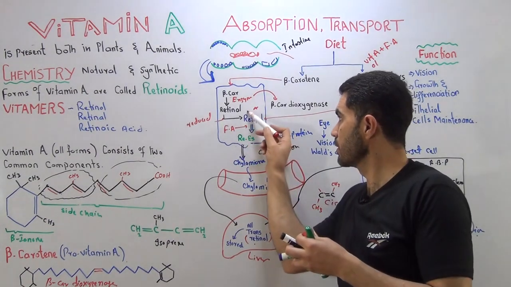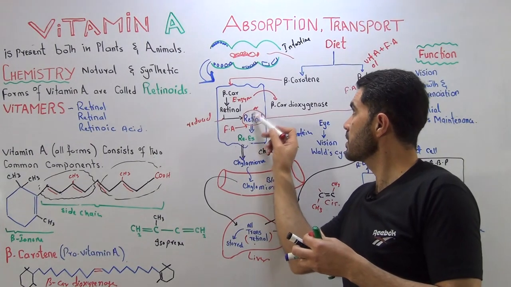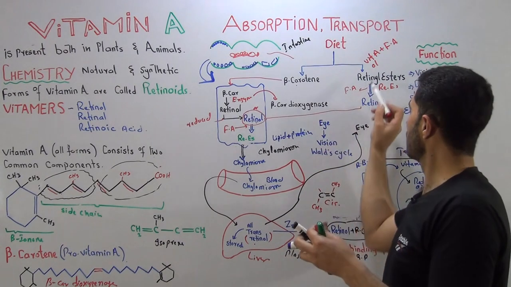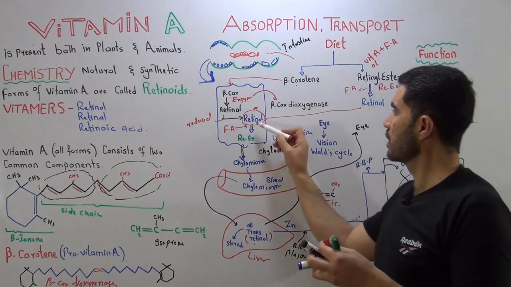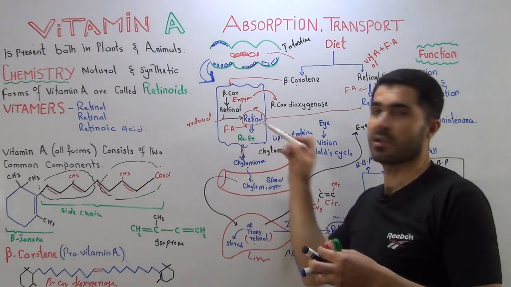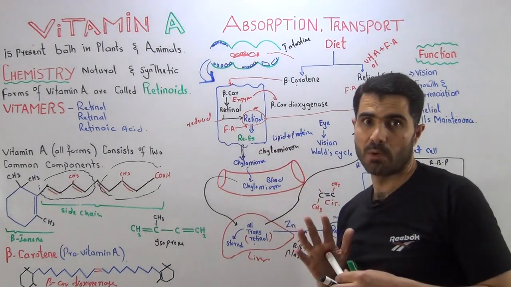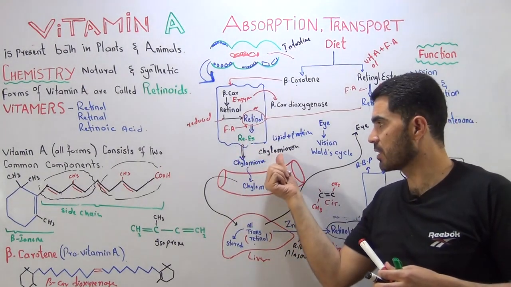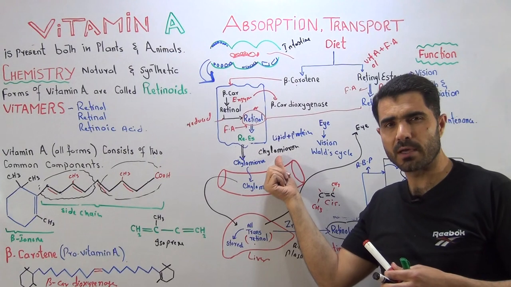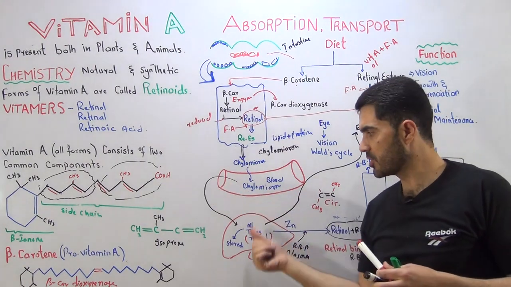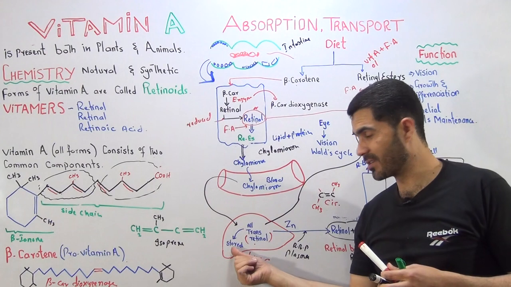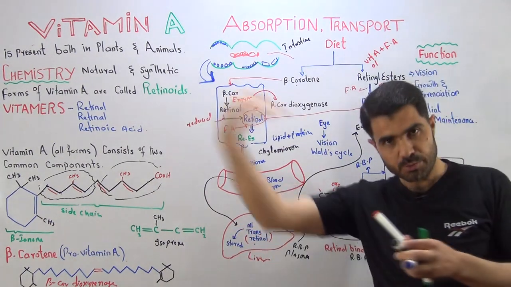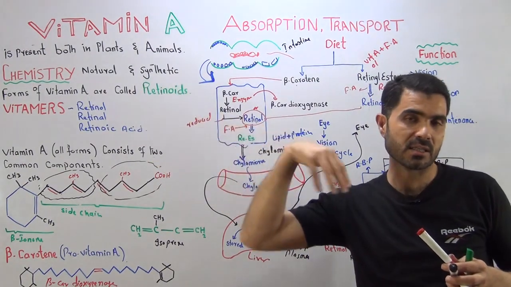So this retinol represents beta carotene as well as this retinyl ester. Whatever the case is, both retinyl ester and beta carotene will enter the intestinal cell and ultimately they will become retinol. Okay, and then when it is esterified in ester form, it will combine with chylomicron, and in the form of chylomicron it will travel in the blood, reaches the liver. In liver it is either stored by the help of palmitic acid, or it is transported to the other body parts where it can deliver its function.